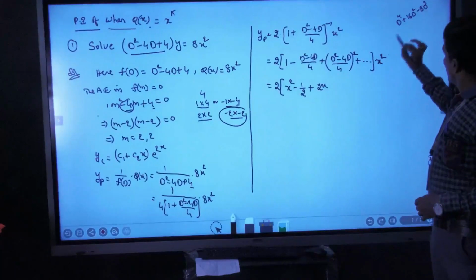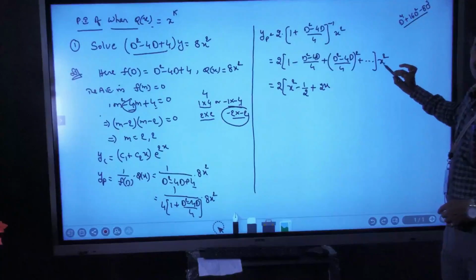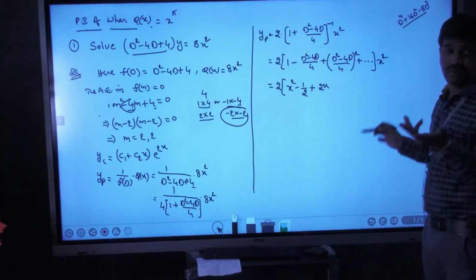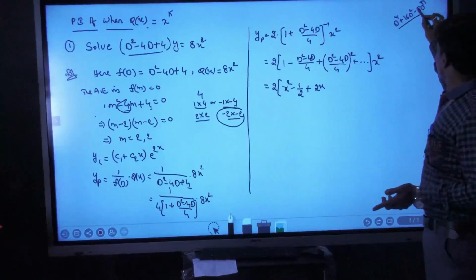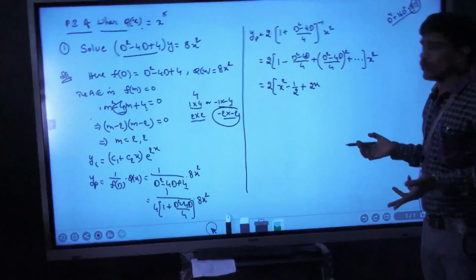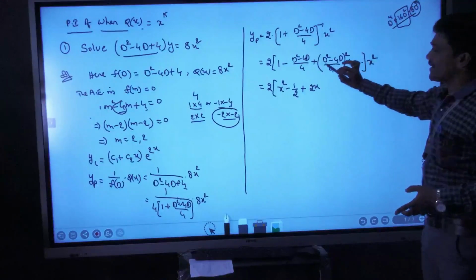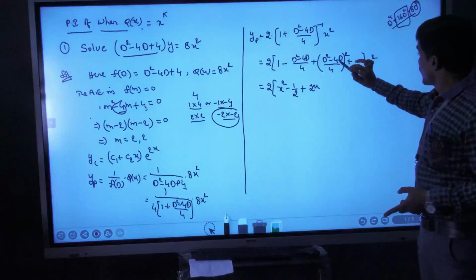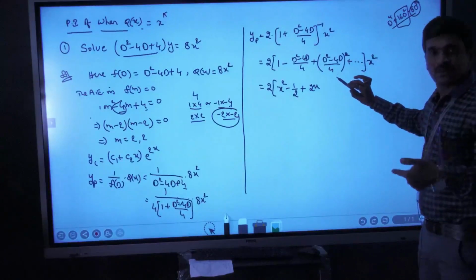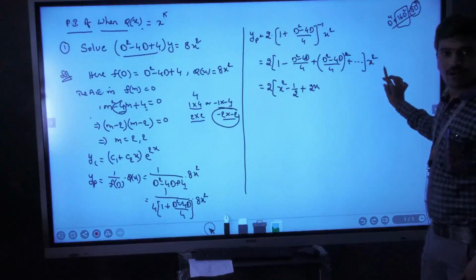So after multiplying this with x square, d power 4 of x square, four times derivative of x square, we get 0. Here also 8d cube, d cube of x square is also clearly 0. So we get only this term, 16d square. 16d square by 4 square means 16d square by 16. So 16 cancels, we get d square of x square.